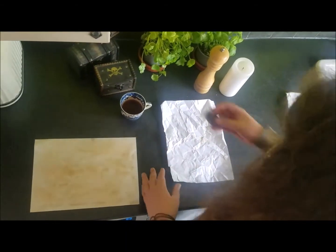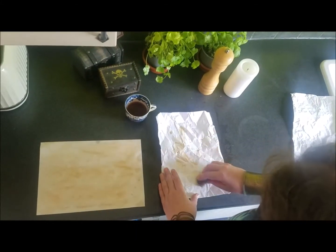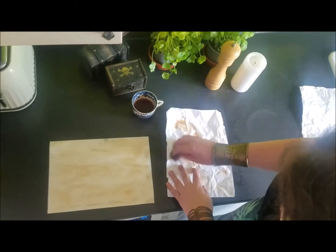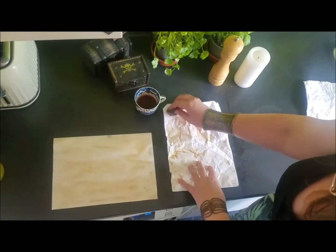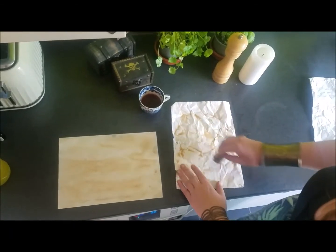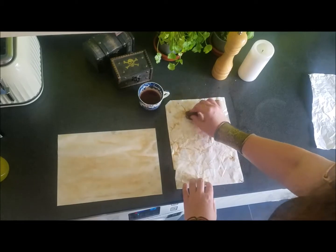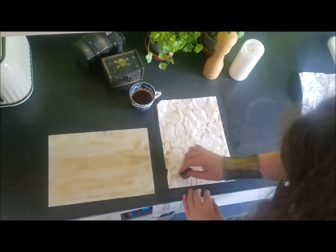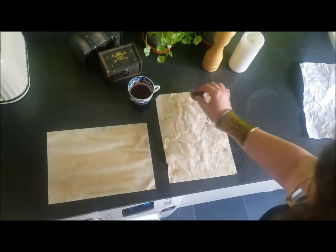Smell some fingertips. And now the first crumpled bit, this is the specially aged piece. So it gets our tea bag painting. Got to go slightly gently here or the tea bag might actually break. But for the last one we want that because I'm going to chuck tea leaves all over us as well, which I'm assured will give it a fetching effect. So you can see how all the creases are darkening a lot more with the tea. Let's make sure that bit's all done. That's properly crumpled. That has been in a pirate's pocket for a very long time.